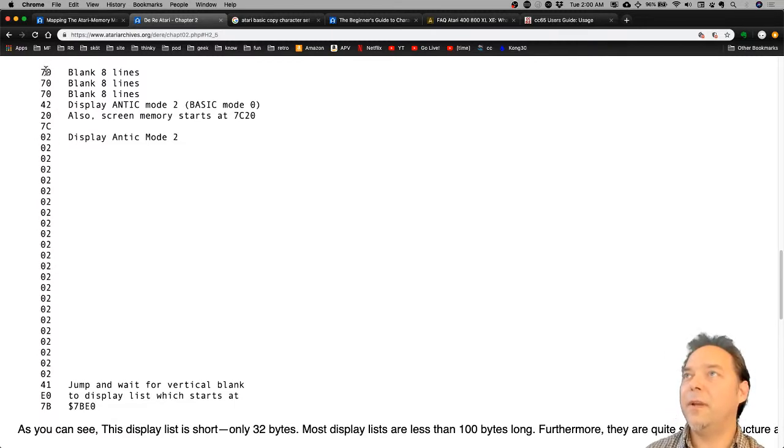And then there are little commands inside these display lists, like you could say jump and wait for vertical blank, as you see down here at the bottom, which basically means I want to set the display list pointer to this memory location and then wait for the vertical blank, and then it would basically wait for the screen to finish. And the display list program was running on its own as a little tiny program on a separate chip.